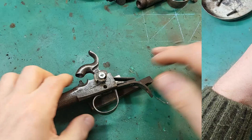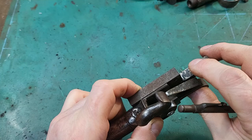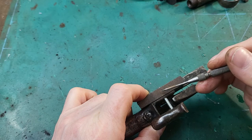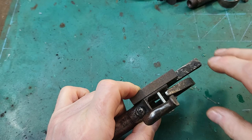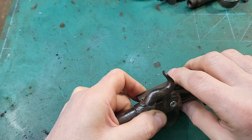So how I'm going to repair this is, obviously I can't see what's happening in there, so I need to mock up where the trigger and hammer would be. So I've tapped and drilled through a piece of scrap metal here, and now what I'm going to do is set the top of this piece of metal in line with the top of the lock, so I know where the reference point is.